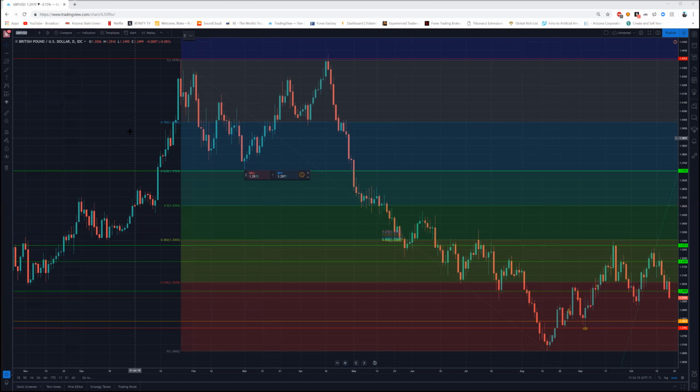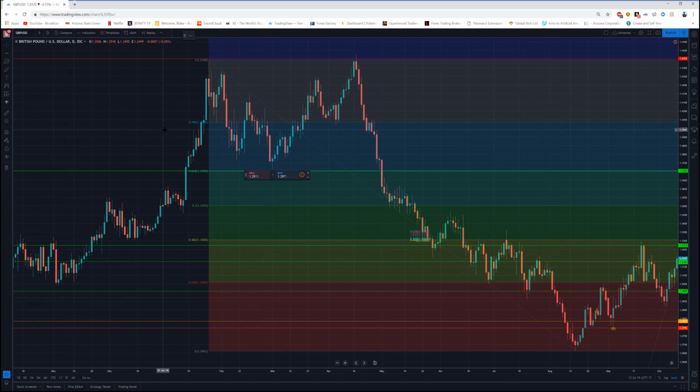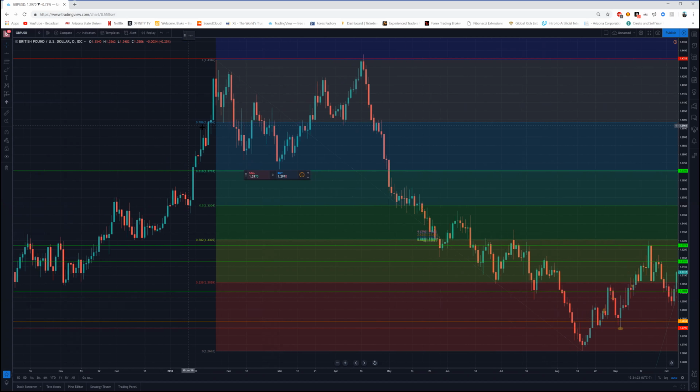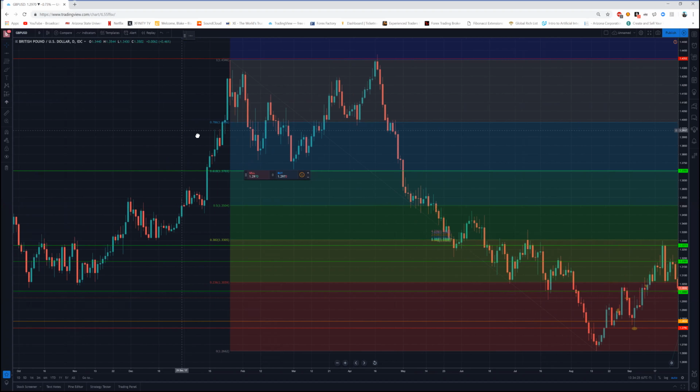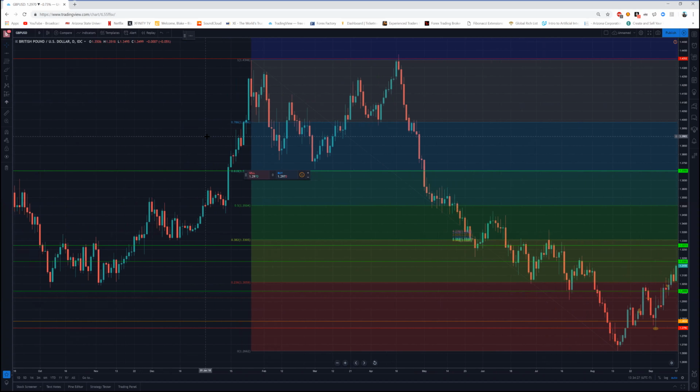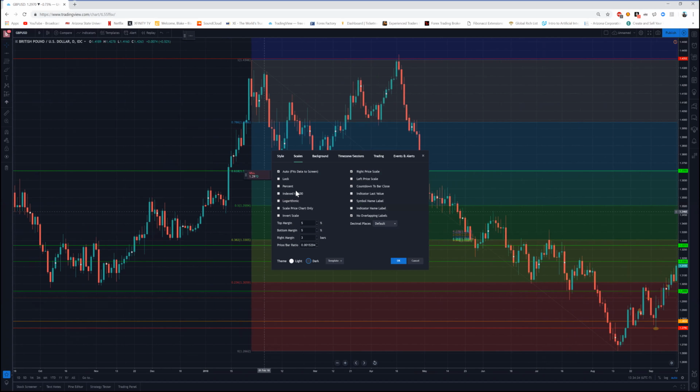So right away, you can see this chart is completely different than what it usually looks like. Usually we have the white background. Right now we have the black background. And this is really easy to do. I want to start off by just showing you some cool settings, just because I haven't done this yet. And I thought, why not?